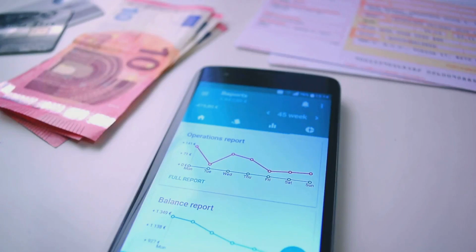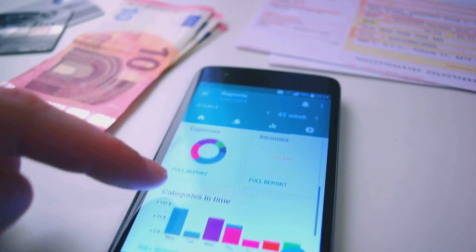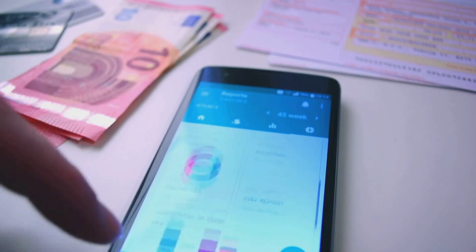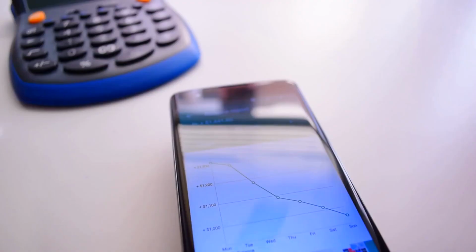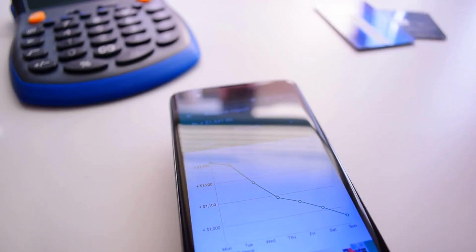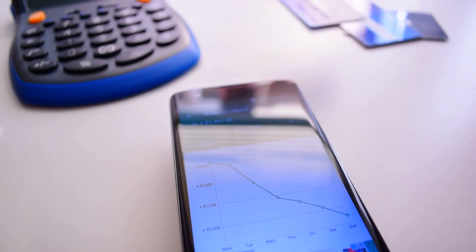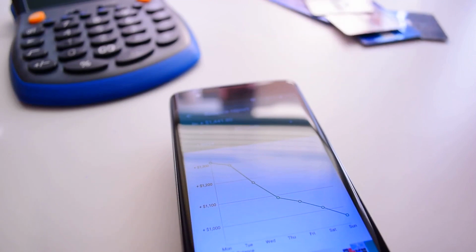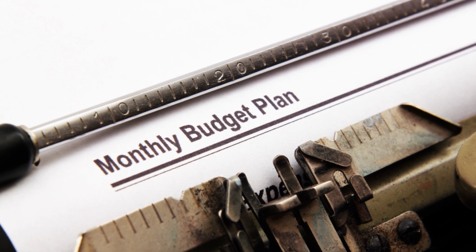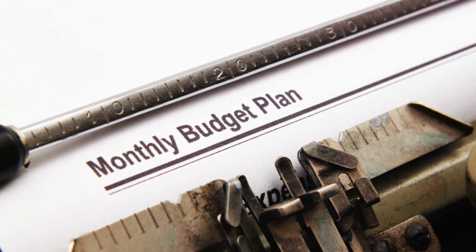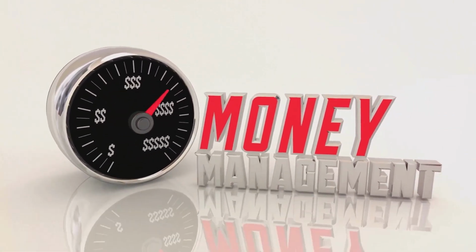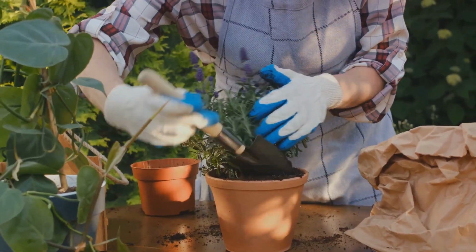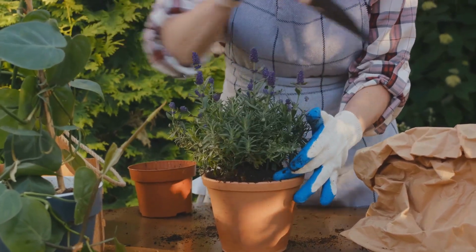For instance, if you notice your balance is consistently negative, it might be time to cut back on expenses or seek additional income sources. Remember, a budget is not a set-and-forget tool. It's a living document that should be updated regularly to reflect your actual income and expenses. It's your compass, guiding you towards financial stability and success. By regularly checking your balance, you can manage your budget effectively. Creating your budget is only the first step. Maintaining it is just as important. Just like a well-tended garden, your budget needs regular care and cultivation to thrive.